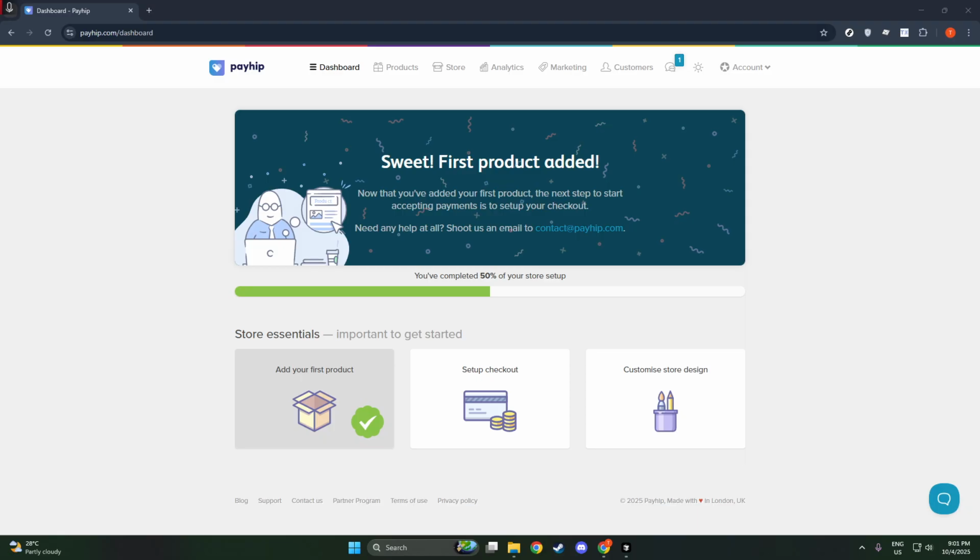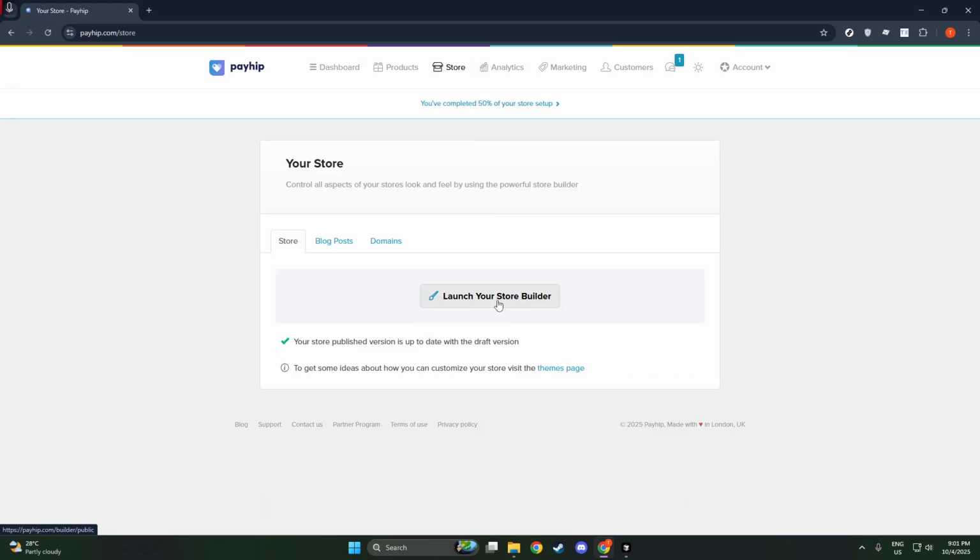First things first, you'll need to sign up for a free account on Payhip. Simply head over to payhip.com, and there you'll find a button that says, Get Started for Free. Give it a click, and you'll be taken to a registration page. Here, you'll need to fill in your personal details. It's a straightforward process, so no worries. Just ensure your information is accurate to avoid any hassles later on. Once done, you're officially part of the Payhip community and ready to take the next step.